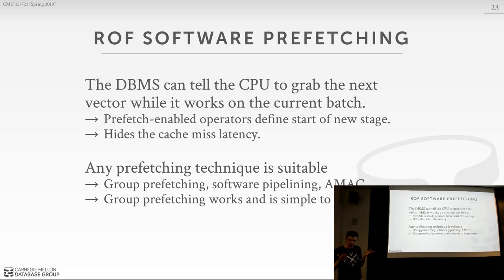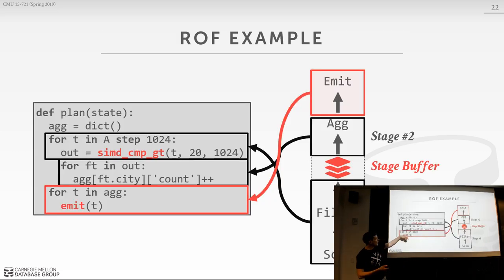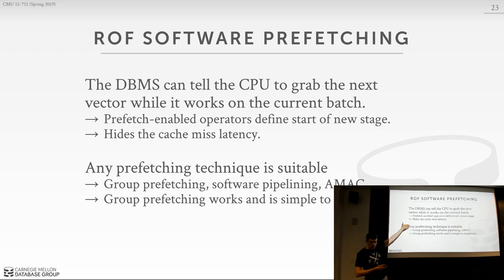Again, Hyper doesn't have this problem because it's a single tuple, and you do a bunch of stuff on it before you go back and get the next one. You can still potentially have cache misses, but for each tuple you bring in, you're doing a bunch of work. Whereas in this case, because now I have two for loops, I can have cache misses here and there, and here as well, and the last one here. So the idea is that we're going to do software prefetching to tell the CPU, hey, we know what we're going to need, please go get it for us.